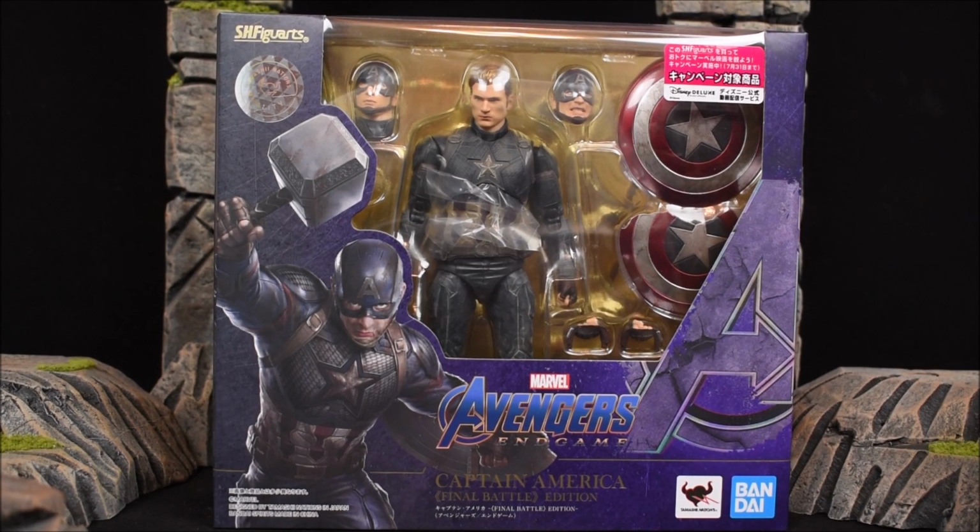Hey, what's up guys, Figuarts back with another action figure review, and today we are looking at the SH Figuarts Captain America Final Battle Edition, the Avengers Endgame. This is of course Bandai Tamashii Nations, and I said that all out of order, but oh well.